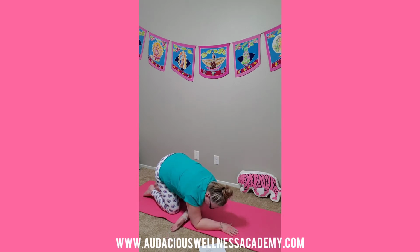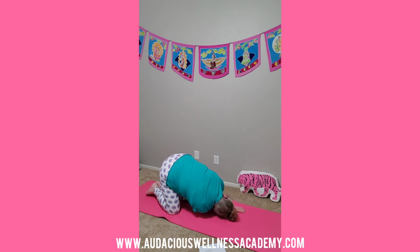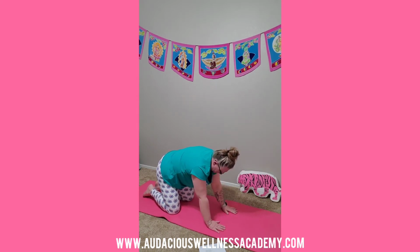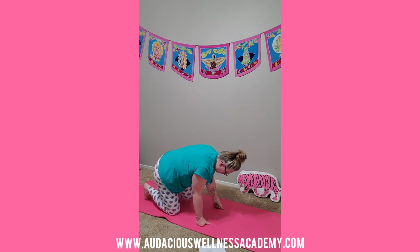On your next inhale, push into that left forearm and bring our right forearm to the mat. And then we'll exhale the left arm underneath the right and our left ear towards the mat. On your next inhale, press into the mat and come on back up to tabletop. And from here, you can join me standing.